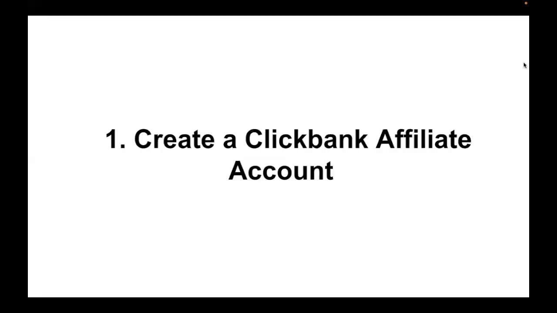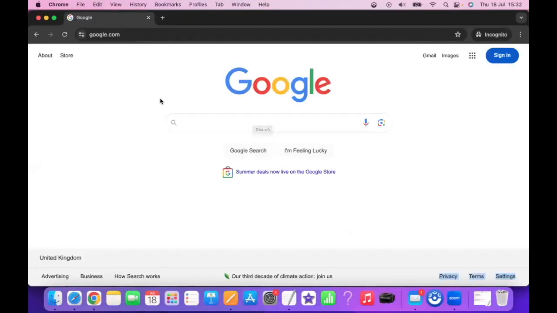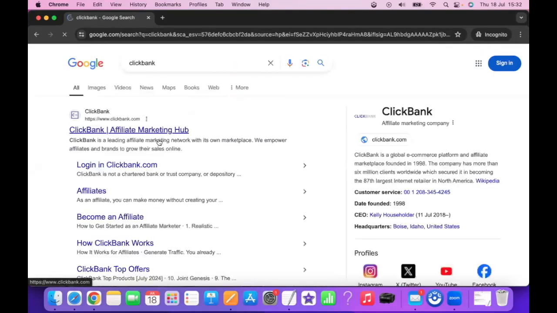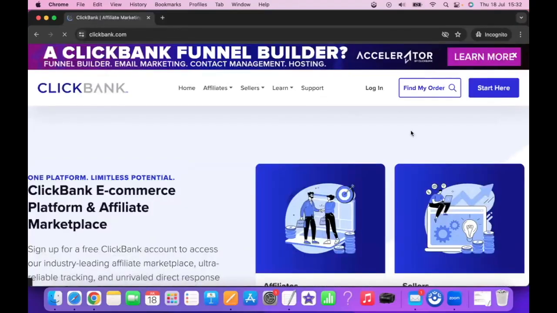Okay, so to get started, of course, the first thing you need to do is create a Clickbank affiliate account. Okay, so in order to register for your Clickbank account, if you just go to Google and do a search for Clickbank, as you can see right there, that's the website that you want to check out, okay? And you can just go there, guys, and register for your free account. So to do that, you want to go to the login section.